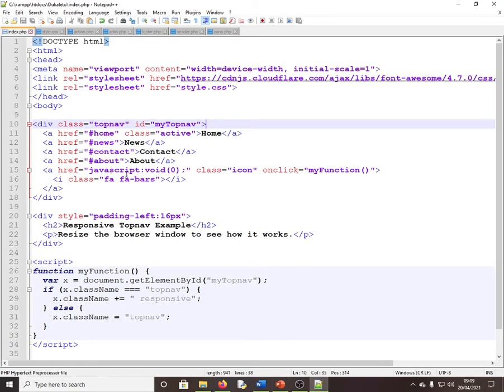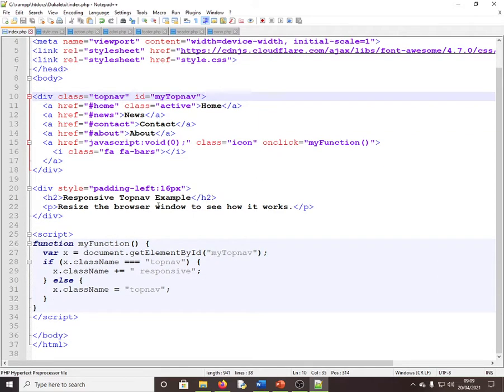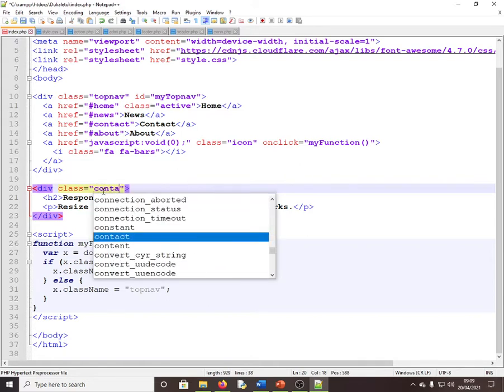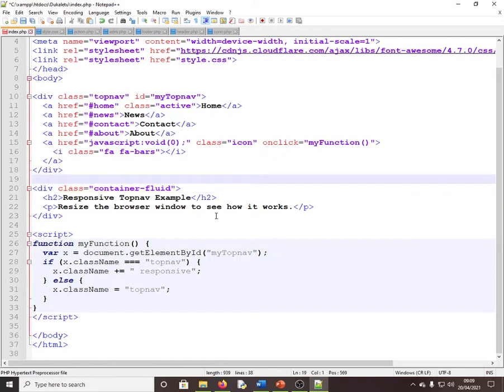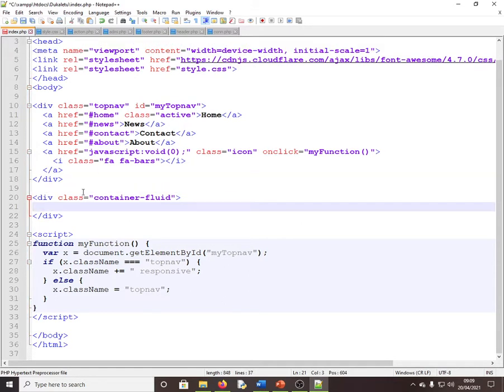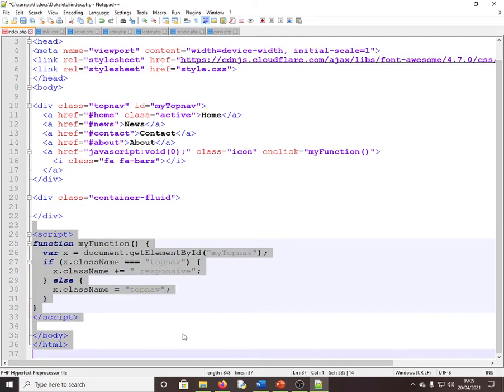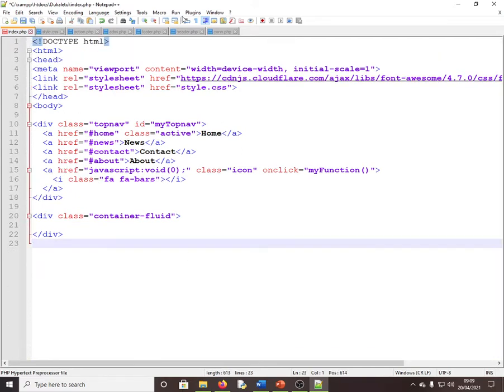Now once you have that, this one I'm going to call it a class, not a style. And this class is going to be container-fluid. Then container-fluid is where we are going to have our content. Then this one is not supposed to be there. This one is supposed to move to footer.